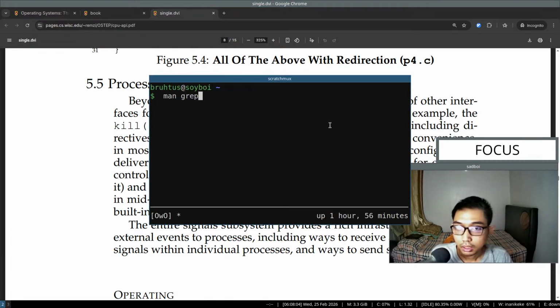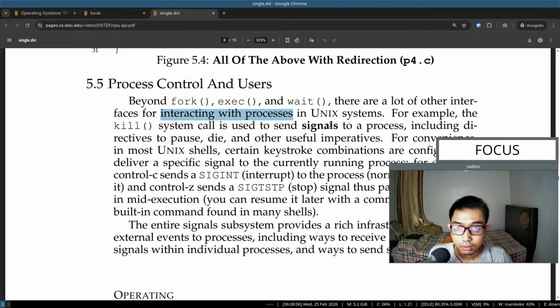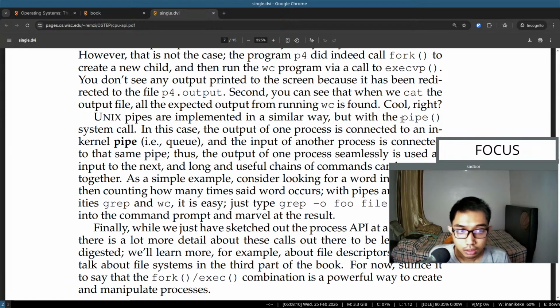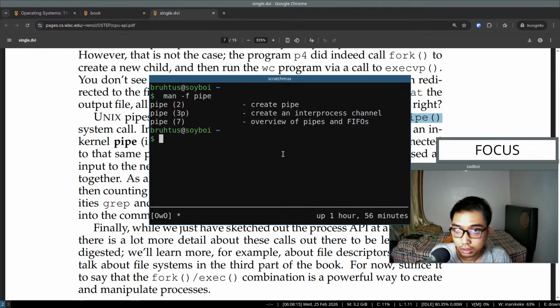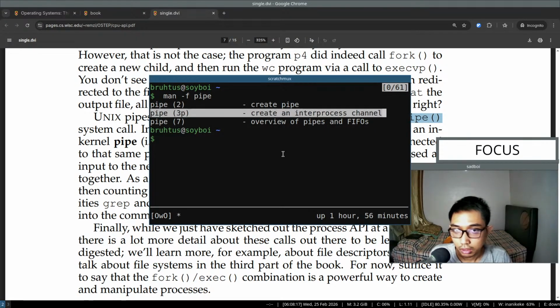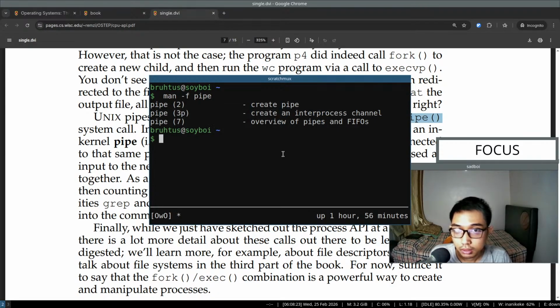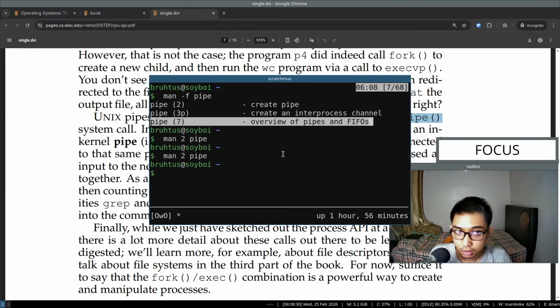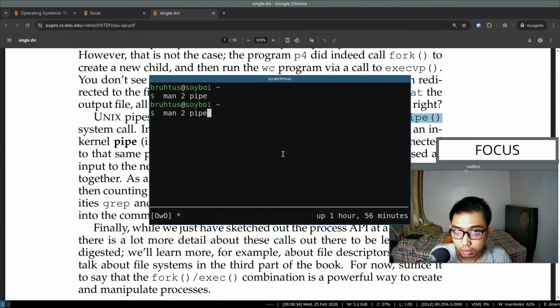Okay, I'm kind of curious about the pipe API, I guess. Okay, at least we have pipe in the POSIX standard. And with an overview of pipes in Linux.